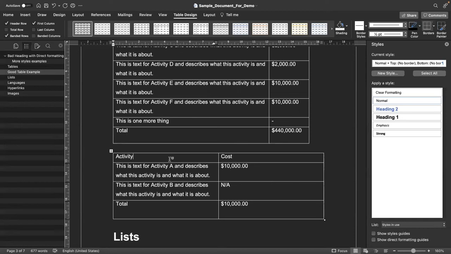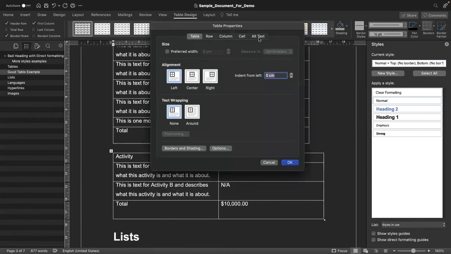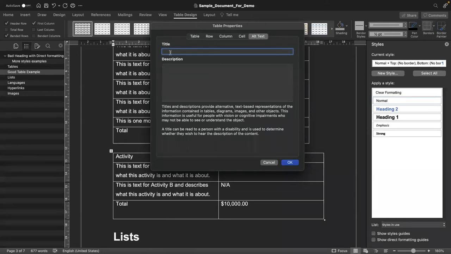So we're going to do the same thing as we did before, guys. We're going to make sure our cursor is in the table. We're going to right click, open up that menu, and go to table properties. In the dialog box, we're going to go to alt text. Sometimes this says description, depending on the version of Word you're using, but it's always the last tab. So there's a couple things here. First, we have the title text box. Right below the title text box, we have the description text box. And then below that, there is a lovely set of directions on titles and descriptions and why they're good for disability. So that is fun. So then we just enter a title. Then we enter a description.